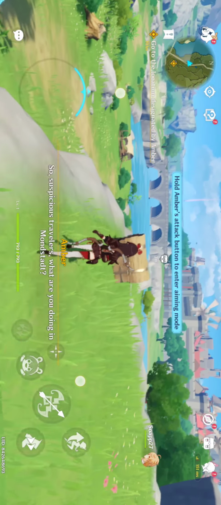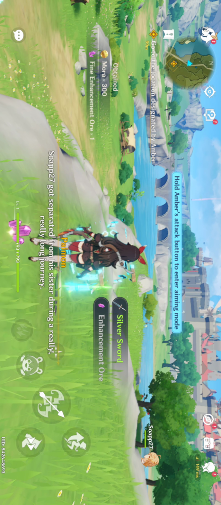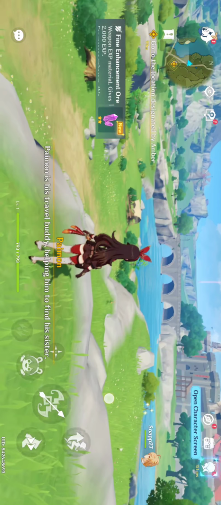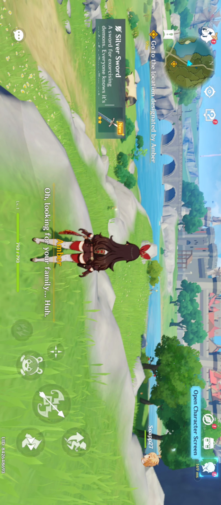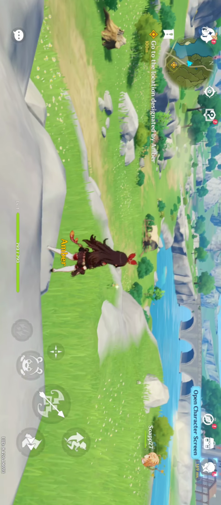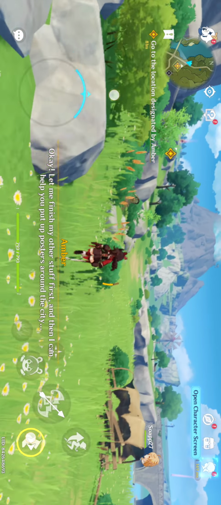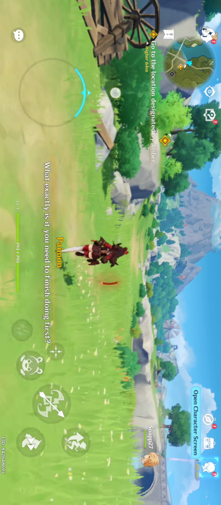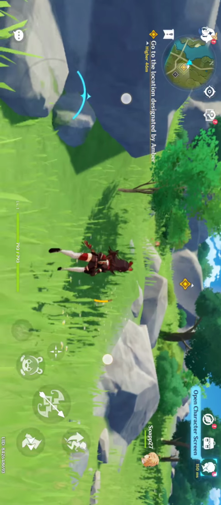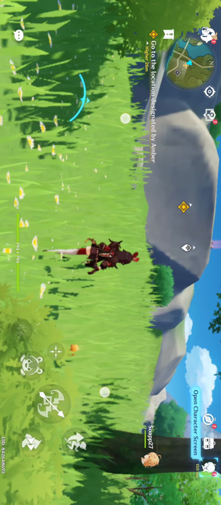So, suspicious travelers, what are you doing in Mondstadt? He got separated from his sister during a really, really long journey. Paimon is his travel buddy, helping him to find his sister. Oh, looking for your family? Huh. Okay, let me finish my other stuff first, and then I can help you put up posters around the city. What exactly is it you need to finish doing first? It's simple. You'll understand in a bit. I gotta say, this is unexpected.